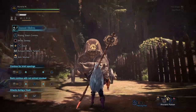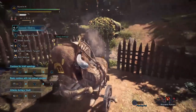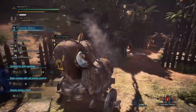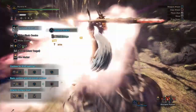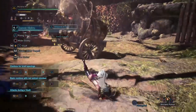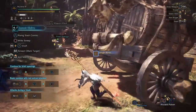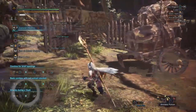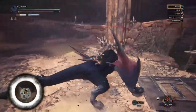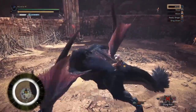What if I told you that one, two, three weapon attacks — what this does right here is get you that tenderize from three claw attacks to any part of the monster, followed by your weapon attack tenderizing the part. Probably one of the best ways to use this is especially for weapons like sword and shield.